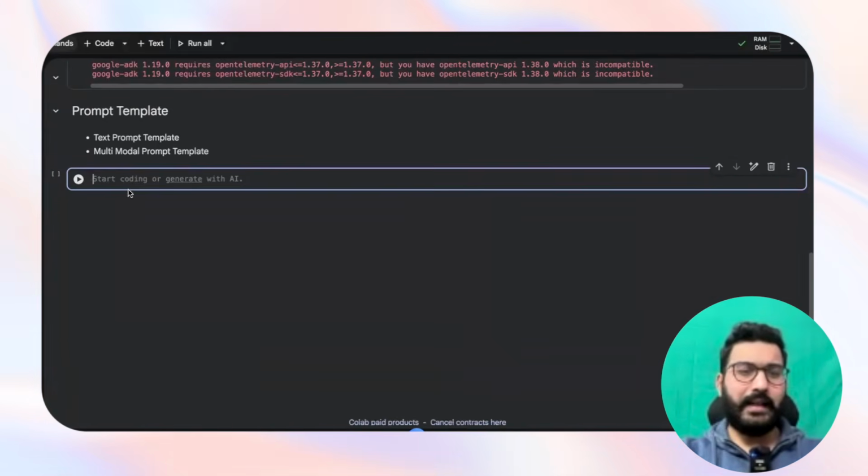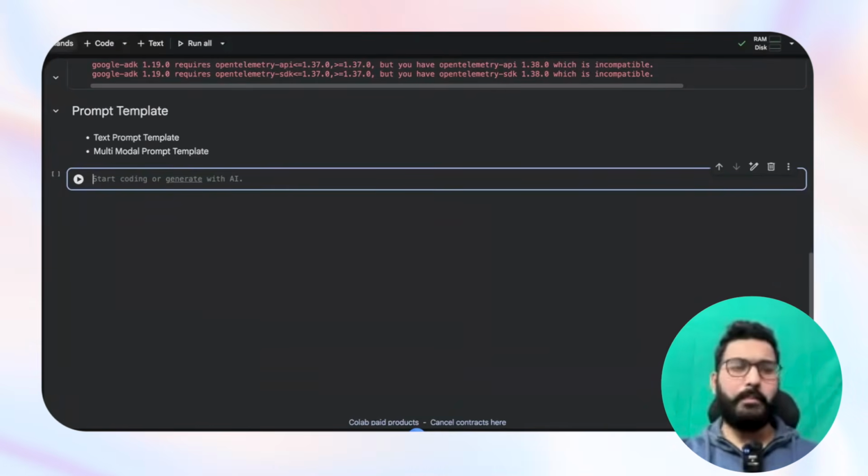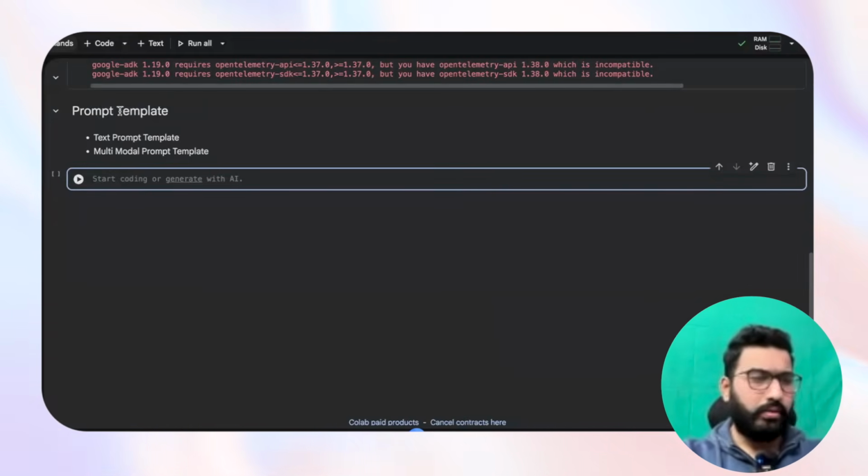So let's get started. I'll create a very small application which can take the name of a city as input, and then the LLM will return me 5 pointers defining that particular city. To start with, from OpenAI, we can load the chat model.